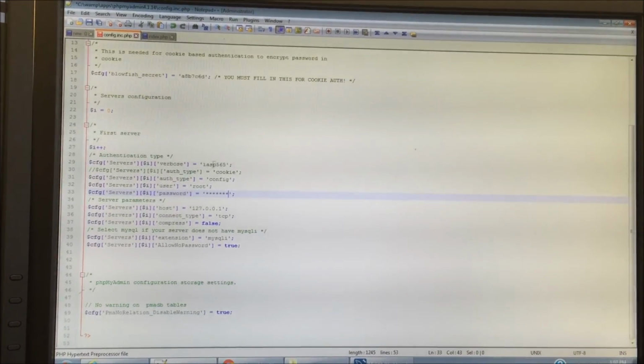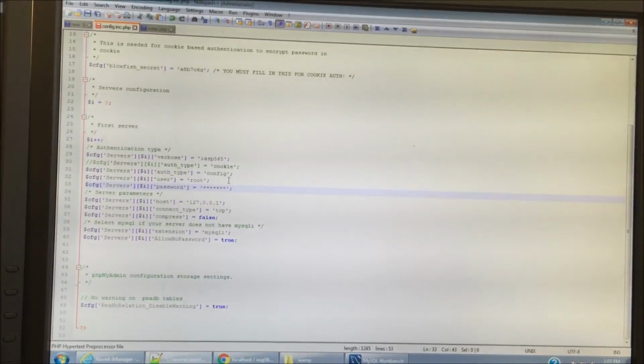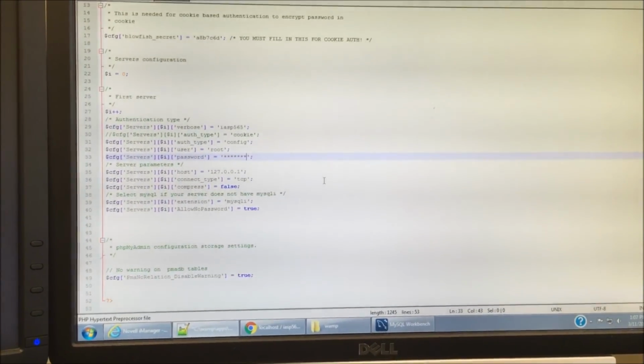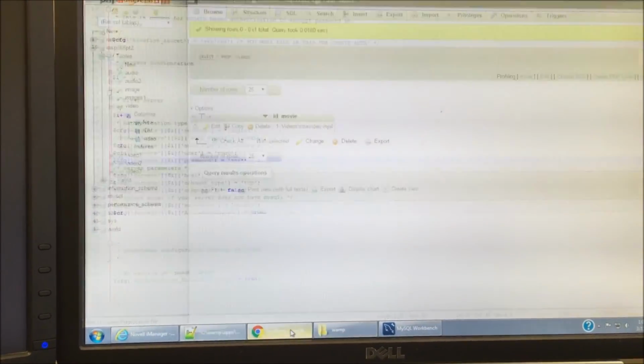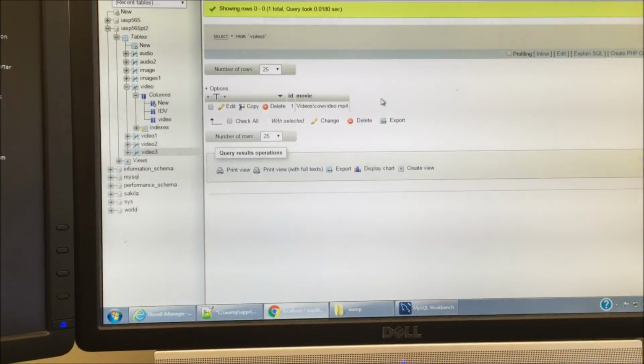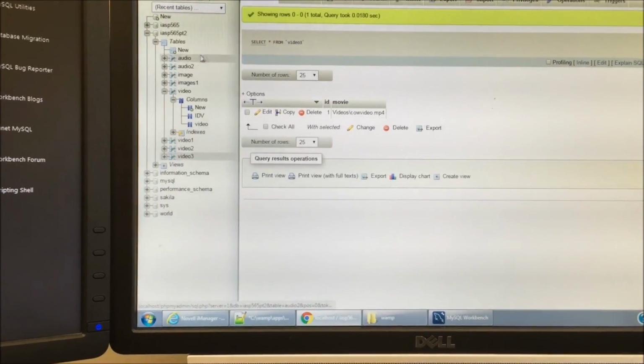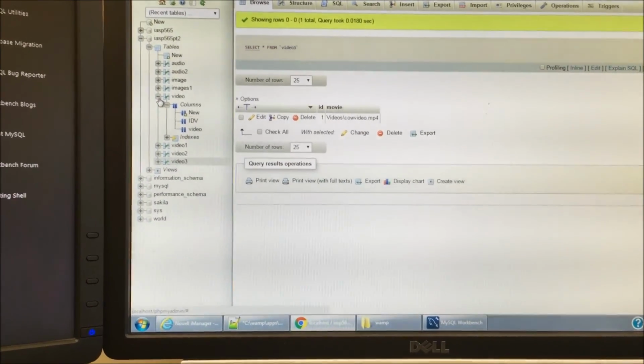When you modified that, you forced it to connect to the MySQL server you set up. After this, phpMyAdmin connected, and it showed all my tables and views and what have you.